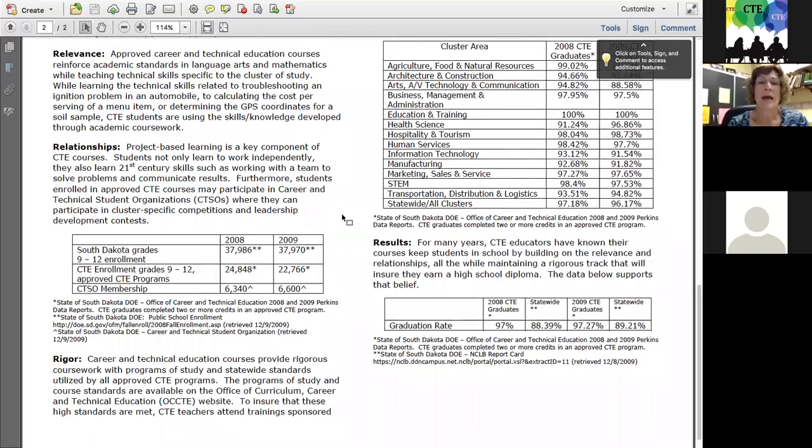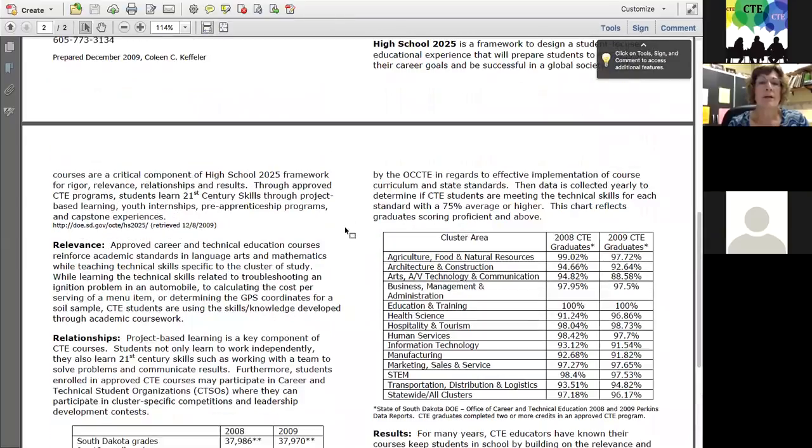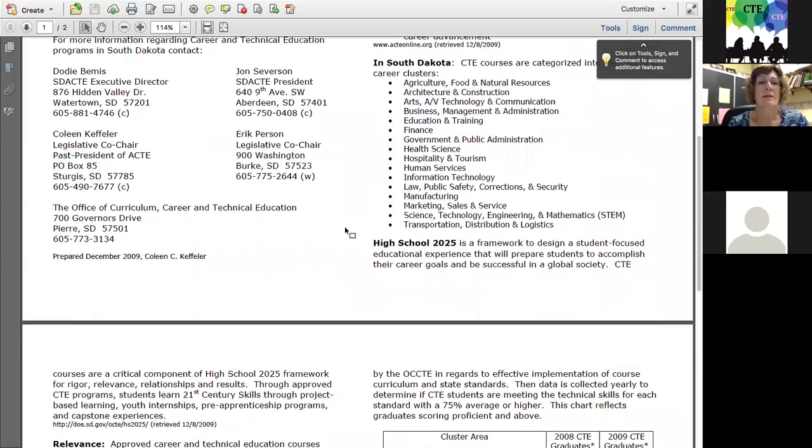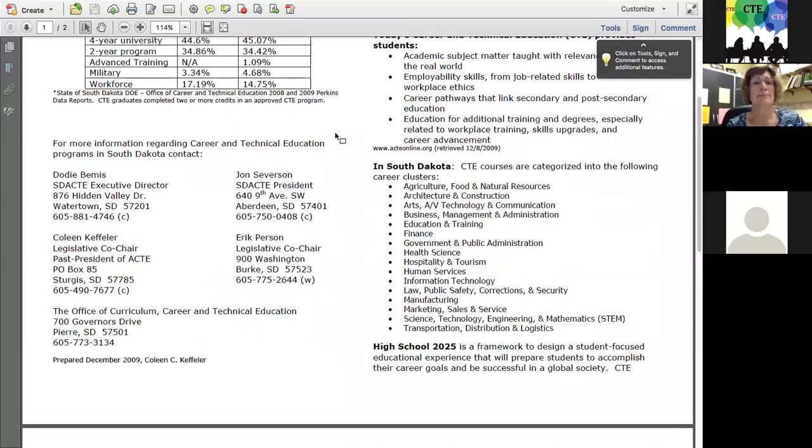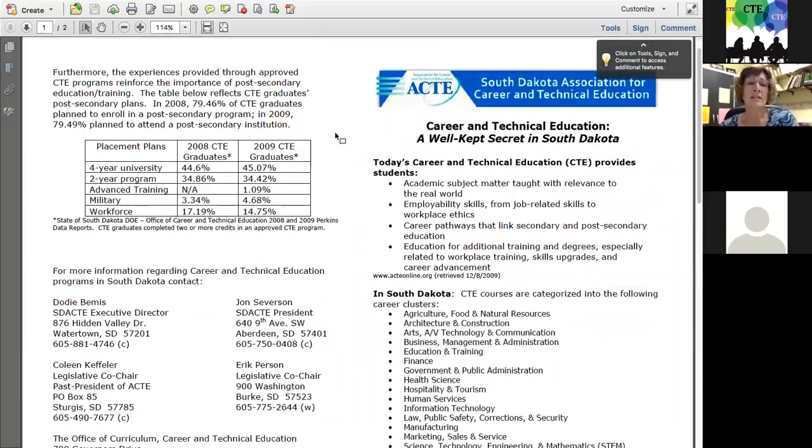And then on the back page, I pulled up our data as far as their post-secondary plans. The legislator said that the graduation rate and this chart were the key factors in them changing the wording, so that it would be a foreign language or an approved CTE course, so that our students would be eligible for that opportunity scholarship.